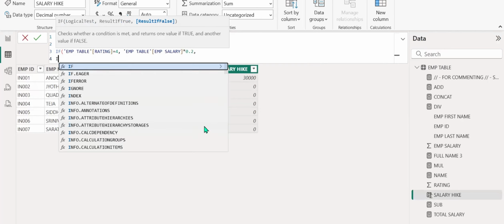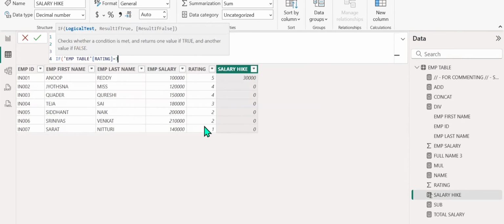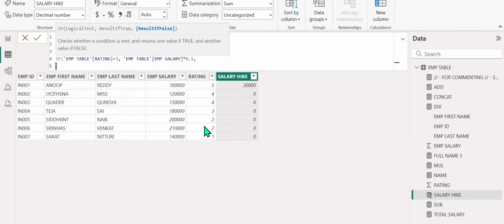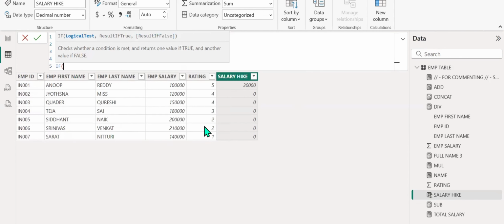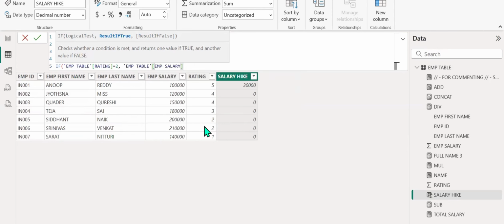And the next one, if rating equal to 3, the salary increment is 0.1, which is 10 percentage. If rating equal to 2, it should be 0.05, which is 5 percentage.